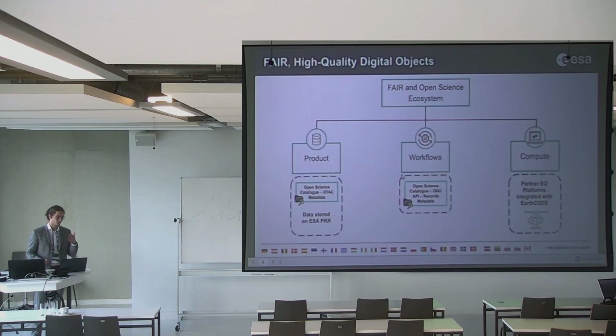So I have access to workflows, that's the code, that's the environments, maybe a containerized environment where I can run the code, like a Docker container or something like that, something that's portable. And there's a concept of that being deployed somewhere, connected to the produced data. And finally, there's the platform that is used to run the workflow that produced the data, and that's also openly described via rich metadata, published and available. So the idea is to provide this sort of FAIR open science ecosystem to make the data and the code machine readable, machine actionable directly.